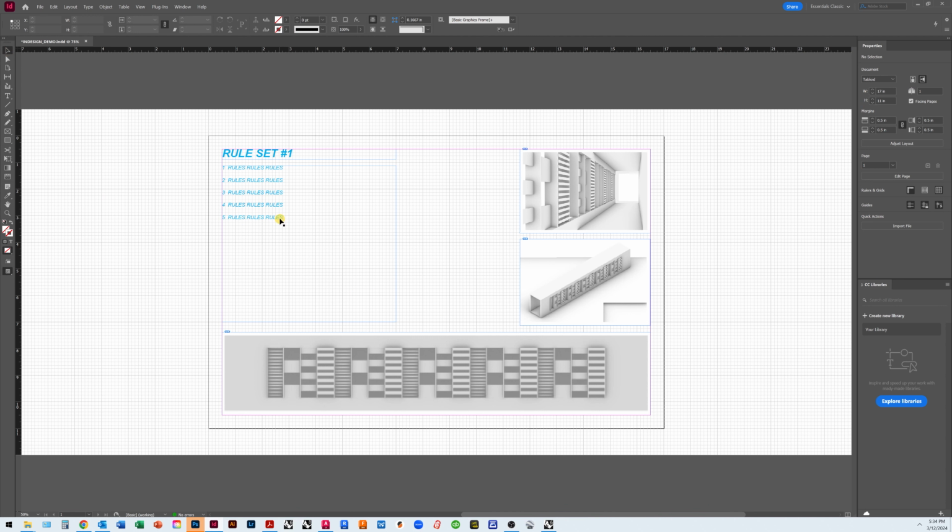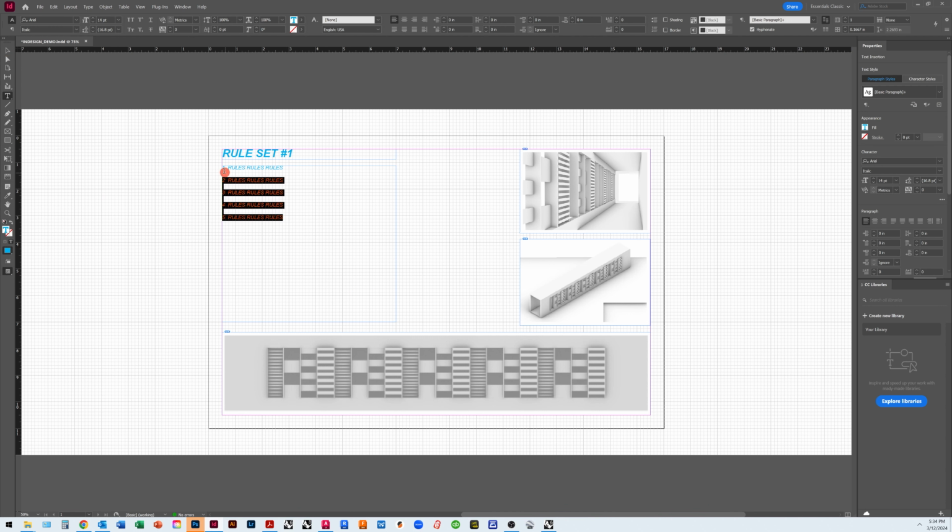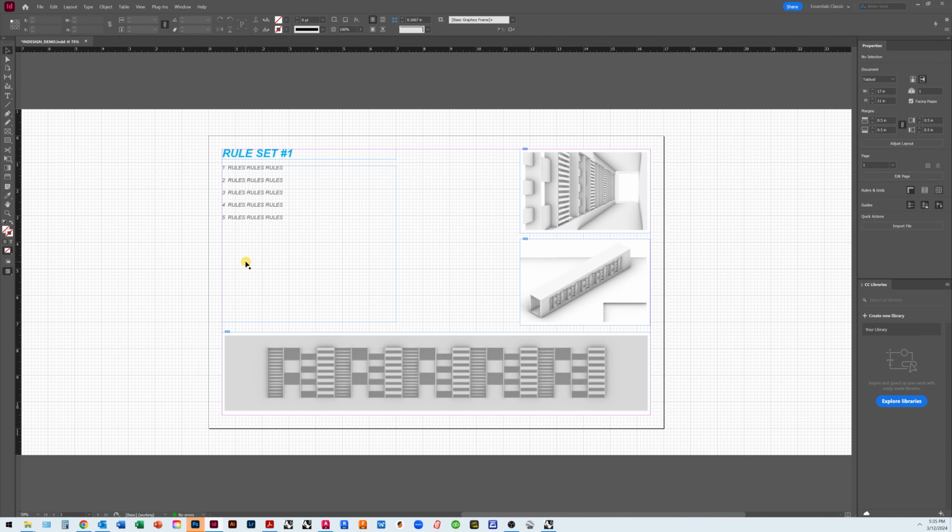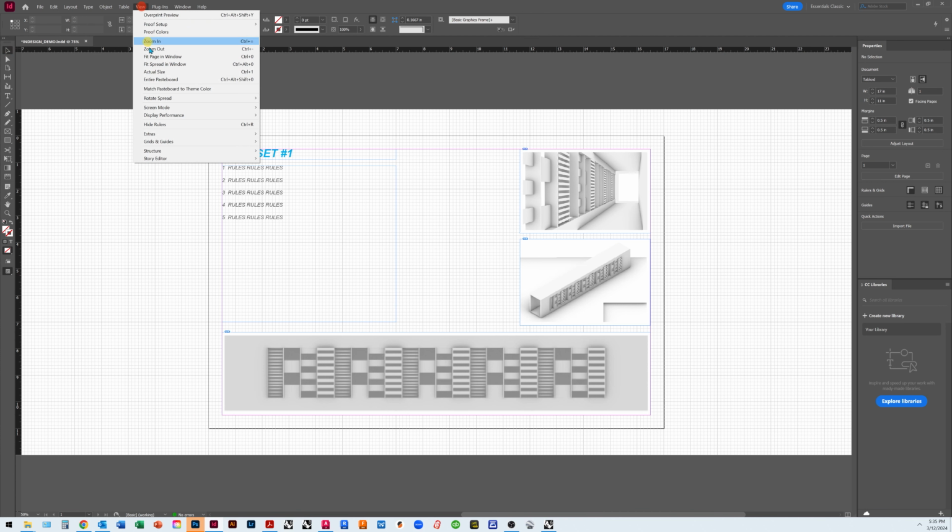So now I know these two things relate to each other. Maybe I think blue is too much for everything. I could come in here, change my fill, and change it to black, or I could change it to, this is one thing I like in InDesign, you can change it. Instead of going to gray, you can choose what percentage of black. So you could do like an 80% gray. Then you know you're always matching your grays. So if we look at this, we can look at what it looks like in our preview mode.